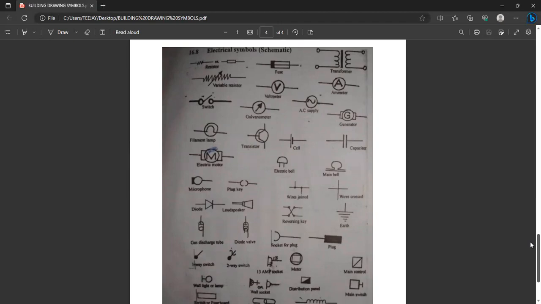But before that, I'm going to show you a simple building drawing. Before I begin to show you other ones, I think these ones that I've shown you, you can still make use of them in the plan, in the construction of a building plan. So we meet on that.